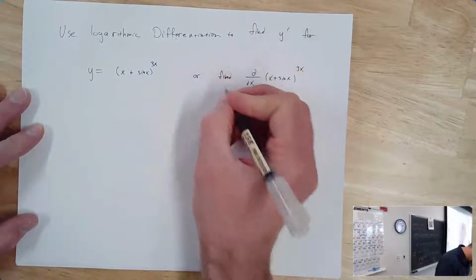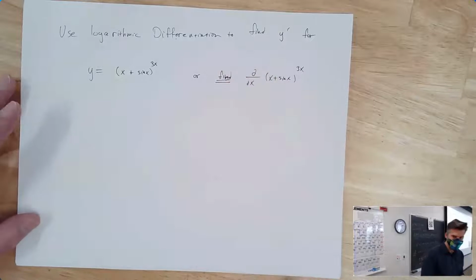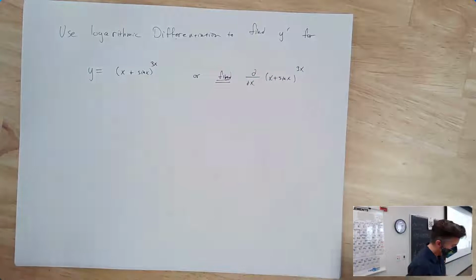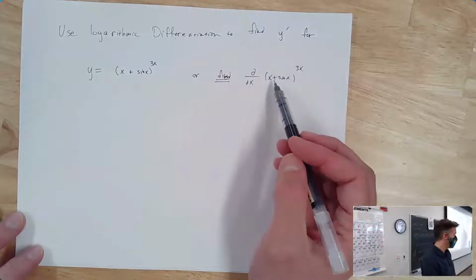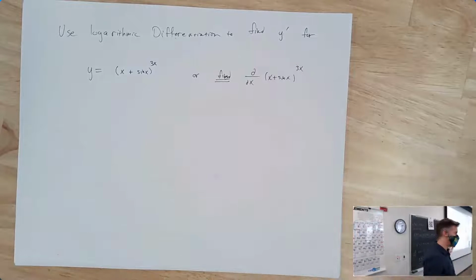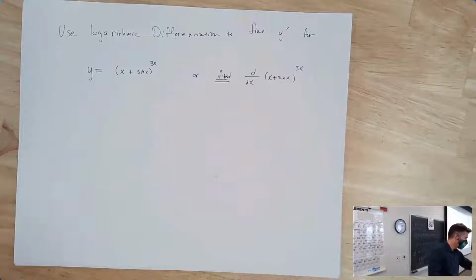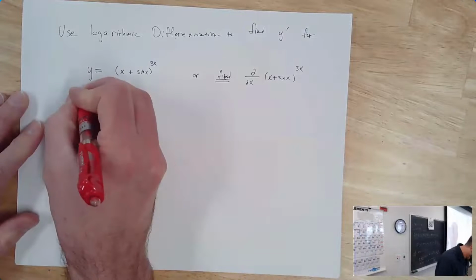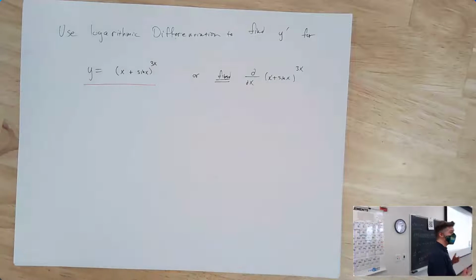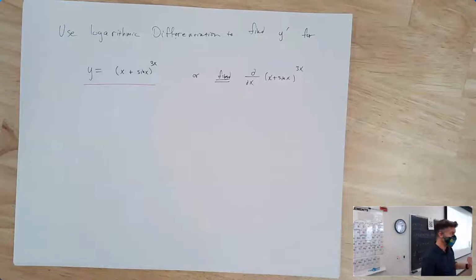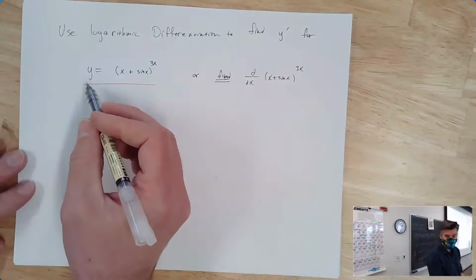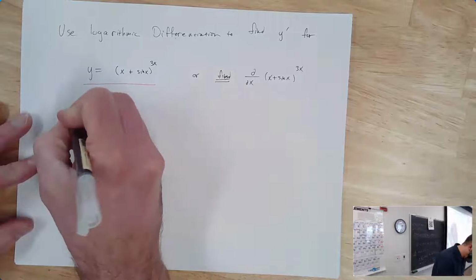I just want to point out, if you see on a test or somewhere, find the derivative of something to a power, and both the power and the something have the variable x, or whatever the variable is, you need to take the additional step of writing it as y equal to something so that you can take the natural log of both sides. You can't just take the natural log of it unless we have y on the other side to take the natural log of as well. So we need that y there so that we can take the natural log of both sides.